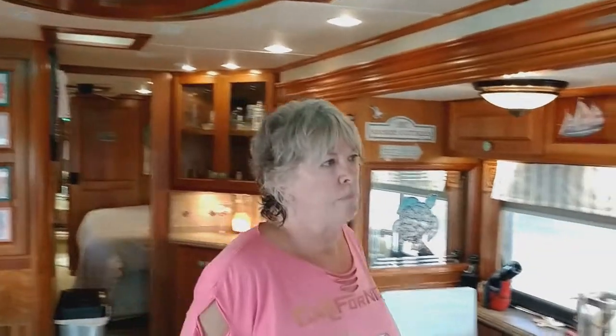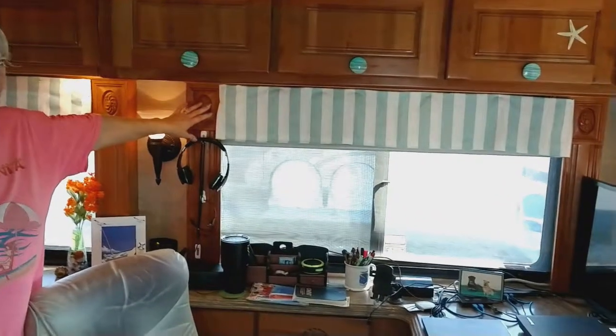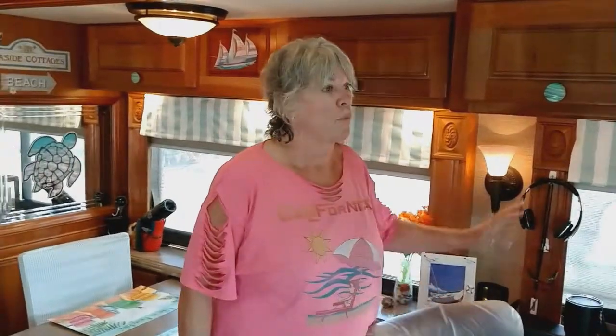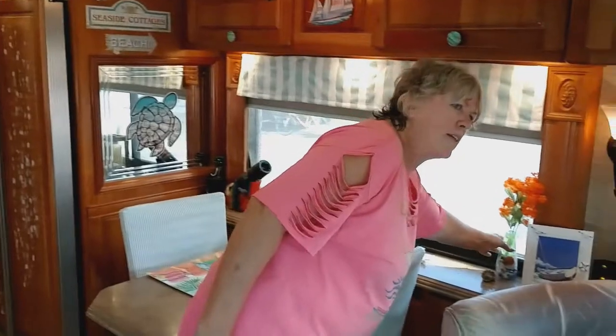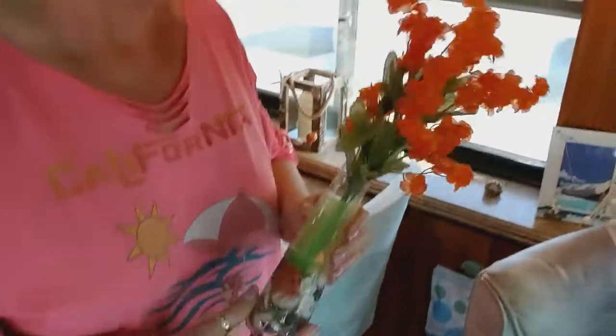Now the other thing, Terry and I did not know how to take apart the valances and put them back together. We're not really sure about that. So I bought these curtains, but I just folded them and pinned them up on the valances for now. And we've had them up there for several months, and they've worked out quite well, and I'm really happy with them. The other thing I found was some stuff called instant water or clear water, I don't know what it is, on Amazon. But you pour the two bottles together and you get what looks like water. So I have something that can fall and not spill and looks like a nice little vase.